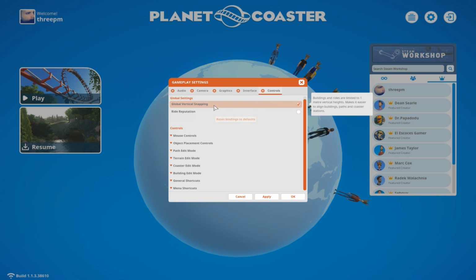And then of course your global vertical snapping. This will help you as you're starting out make sure that your heights are aligned easier, and to make sure that it's easier to align your paths and coaster stations. So again, just starting out, I would recommend checking that. I usually have this unchecked, but starting out, I would recommend checking it to ensure that it's a little bit easier to build right off the bat.